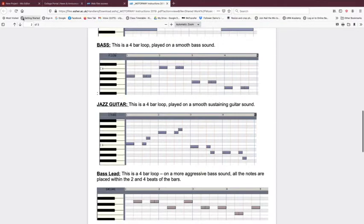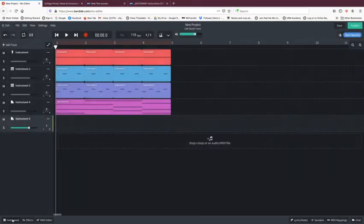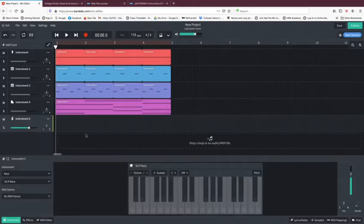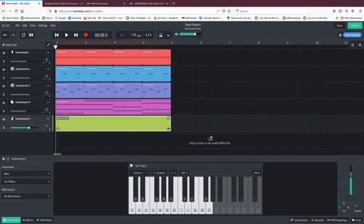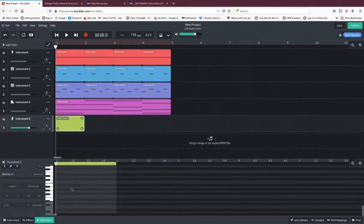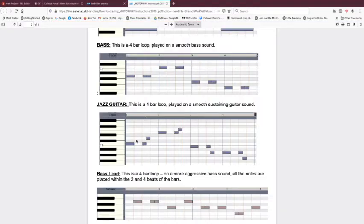So we've got bass. Okay, so this is a 4-bar loop on a smooth bass sound. So let's add a new track. Instruments, piano, bass. There you go, P bass, that should be fine. Create instrument. And it's just a 1-bar thing, so we can just go straight in here. So you're just playing the root notes in a crotchet, quaver pattern. All right, so let's just put that in.